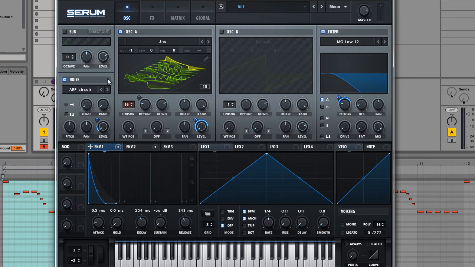Now, one thing I've just noticed, because we've routed Oscillator A through a filter and it's removed some of the high frequencies from Oscillator A, it means that we can notice more of the noise oscillator. So what I'm going to do is reduce the volume of this quite significantly, and you'll notice that the noise isn't being routed through the filter, and that is intentional because we want the noise to fill out the sound of the lead and make it sound quite big in the mix. We don't want this getting lost through the filter.